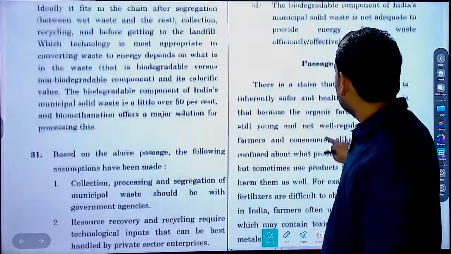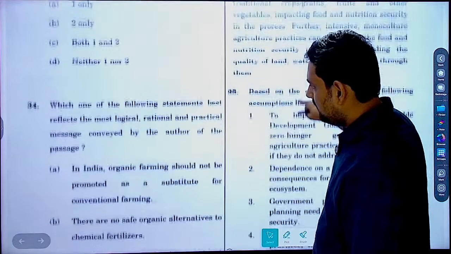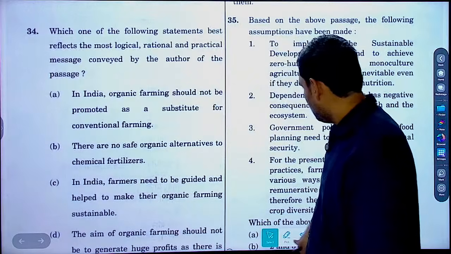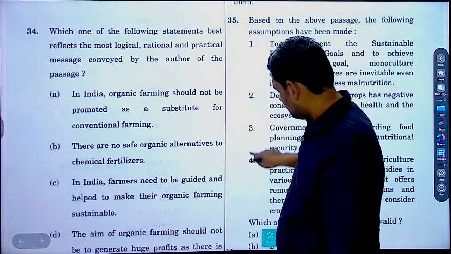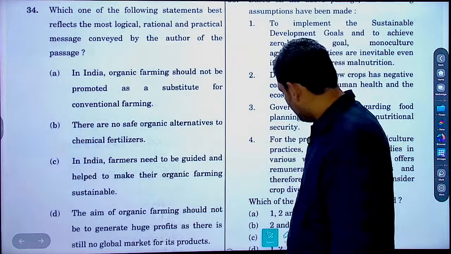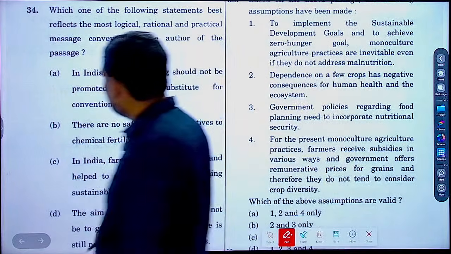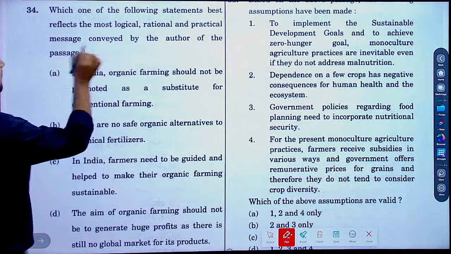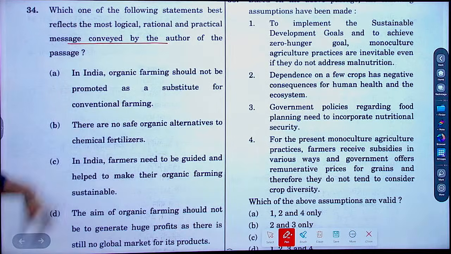Okay, so let's see the crux based passage first. So this is about what is the crux. See, now I am following what I told you. When you get both kinds of question, what you do. So now it is saying what is the message conveyed by the author. So I will first read this.